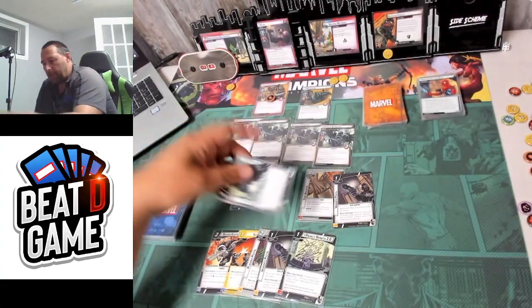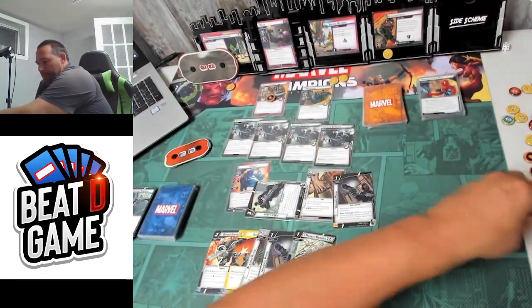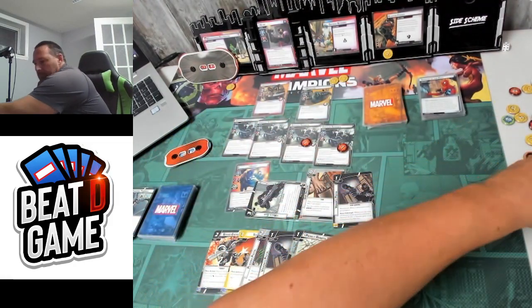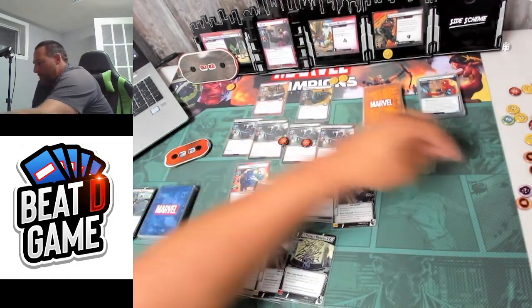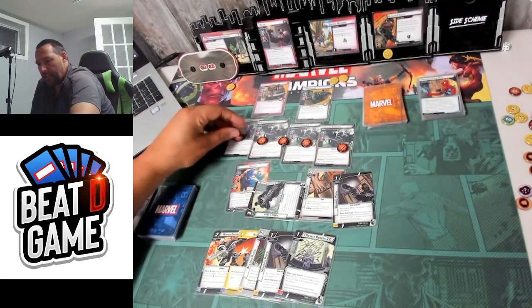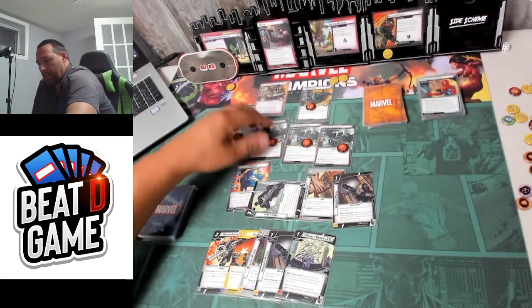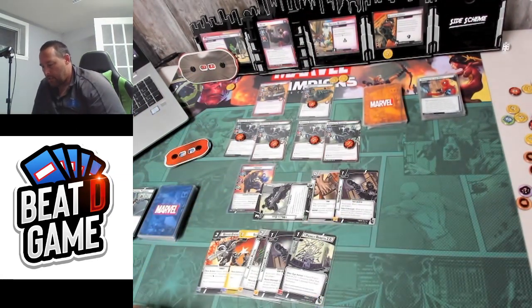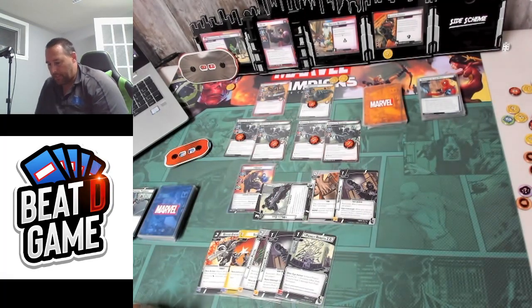Well, I'm going to use the multi-gun to deal 1 damage to everything. Remove his tough. 1 damage. 1 damage. 1 damage. And then 1 damage here. That's just insane. What do I do with this?